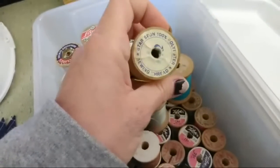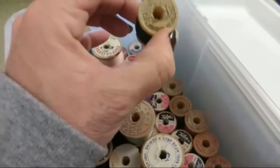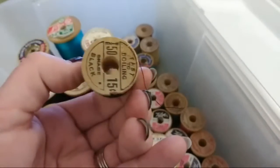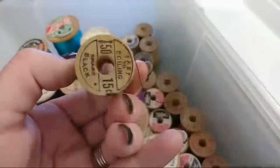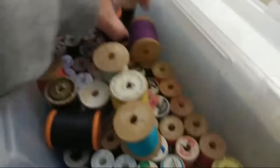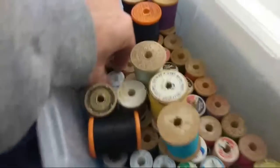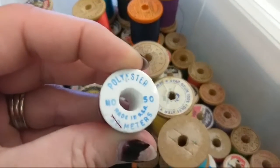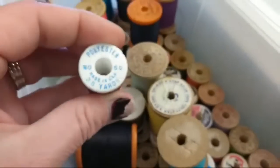I'm trying to show the names. But look at all these little buildings. Look at these cute little wooden spools. Pretty cool, huh? I like these little things. It's very rare that I find them, but I've been collecting them. And then I also have these little guys in here too. These are on styrofoam. Isn't that just the cutest little styrofoam thing? Some of you guys probably collect these. I don't know. I do.